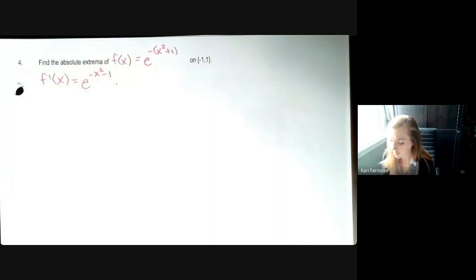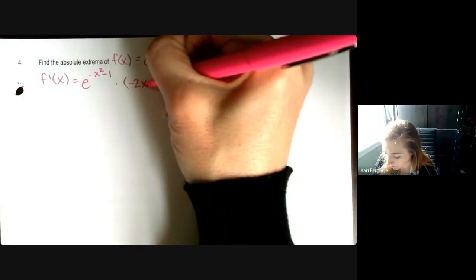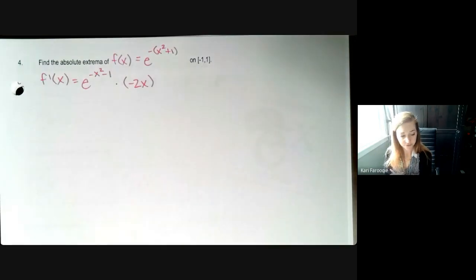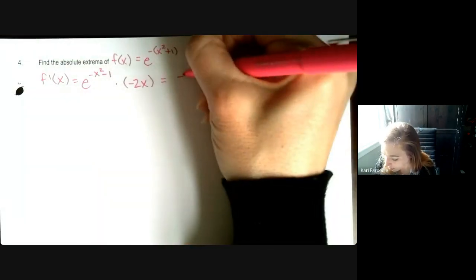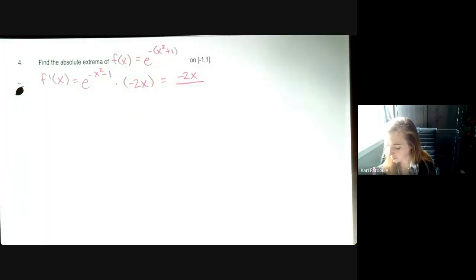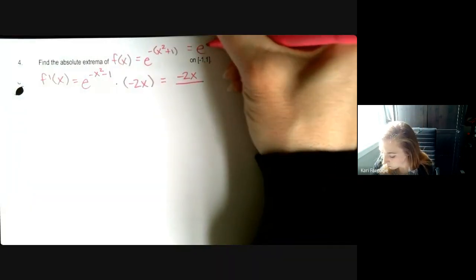Okay, chain on the derivative of the inside function. The inside function is negative x squared minus 1. Its derivative is negative 2x. So now we can rewrite this as negative 2x divided by, and now we can put this back into the denominator. Remember how we rewrote it? I'll give you the equivalent here.